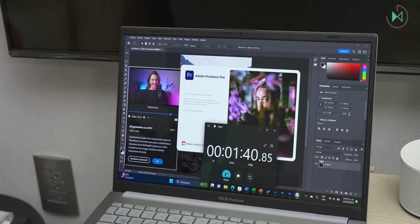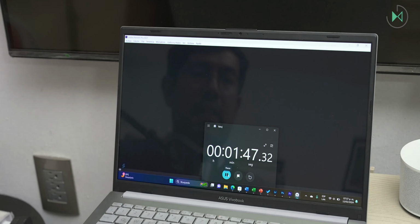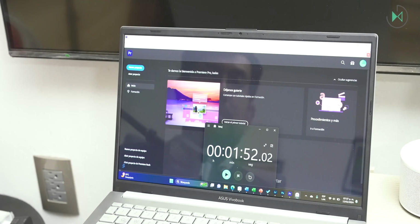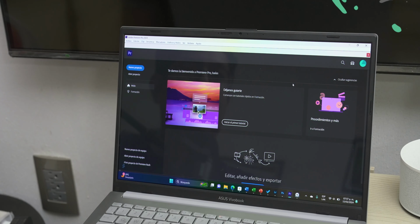Anyway, it looks like the apps running in the background are also having some problems, and we're finally going to get to finish this. I hope so, but not yet. That's it. It practically took 11 seconds on average to open each of these applications, showing us that this is definitely not the most powerful computer we've ever seen.